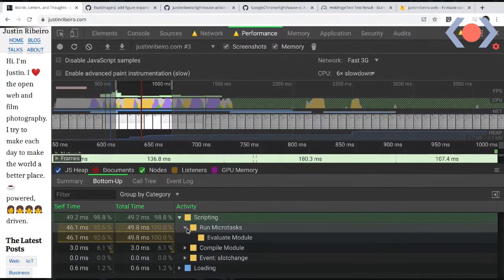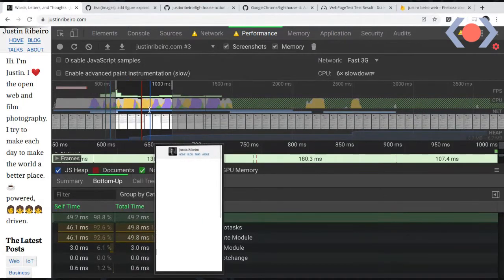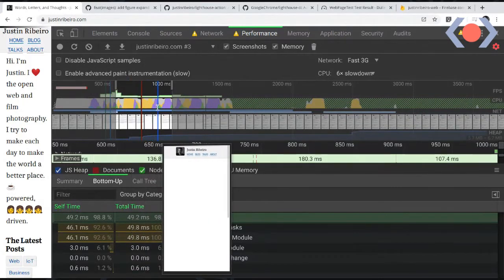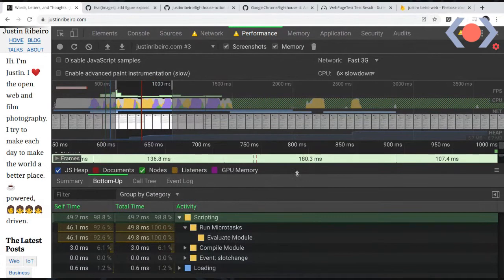And again, DevTools is where, if you want to get into the nitty-gritty of things when it comes to performance, the performance tab is your friend, but can be rather confusing for people who are just getting started out as to what all these things mean. In this case, orange is our script time. Purple and green are things that are rendering and painting and compositing. Blue being document parsing time.